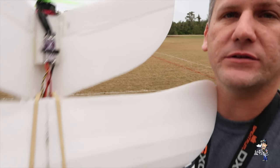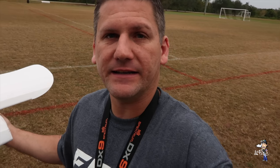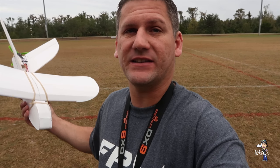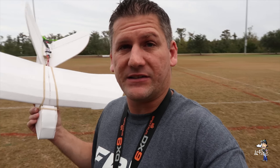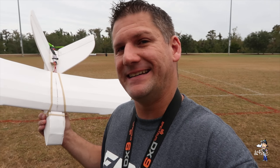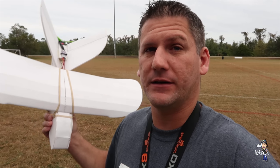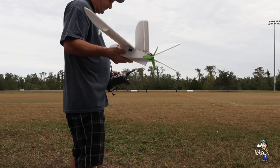We're running a new prototype ESC. This is a new ESC by FlyColor. It's 50 amps. And it's the size of an old Angry Beast, and it can do DShot 1200 and 6S. So, we're gonna put it to the test. Now, the last time I did a setup like this, it pulled more than 50 amps, probably closer to 60 or 80. So, if this does go up in smoke, I'm actually pulling more than what it's rated at. But if it doesn't go up in smoke, then this ESC is gold for this type of stuff. So, let's put on the helmet cam and get it up in the air.